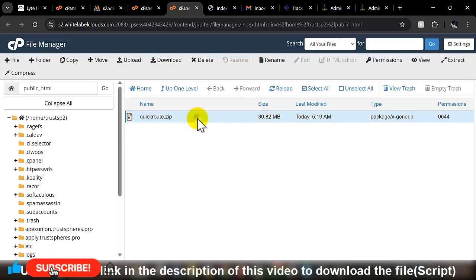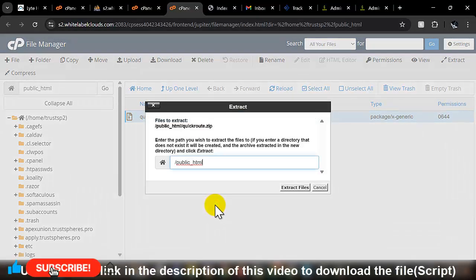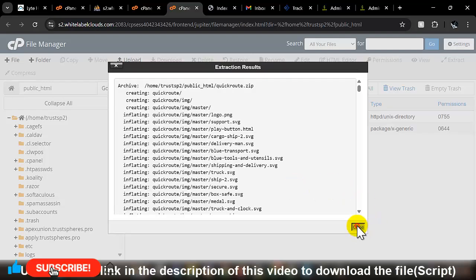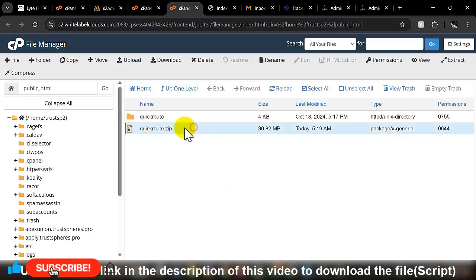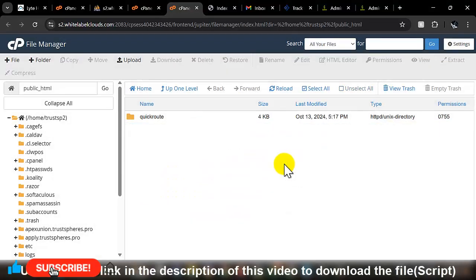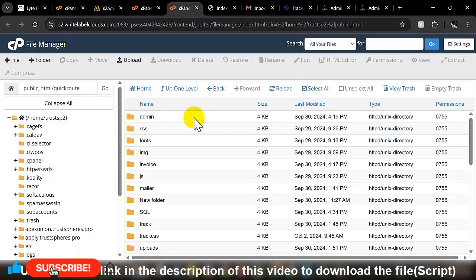The next step is that you have to right click and click on extract. So click extract file. Awesome, I have to close this. Then we have to delete this particular zip file now. So click here and skip trash, delete.